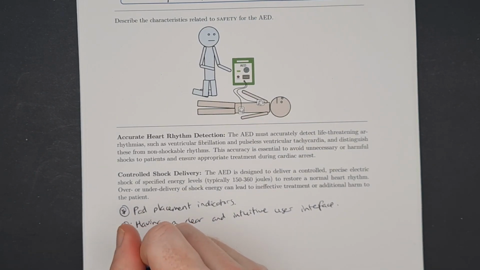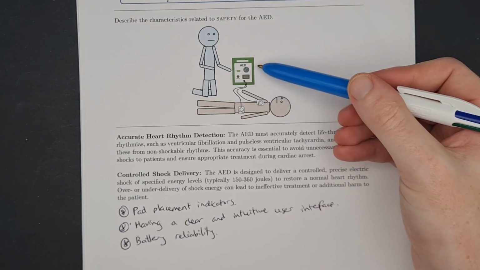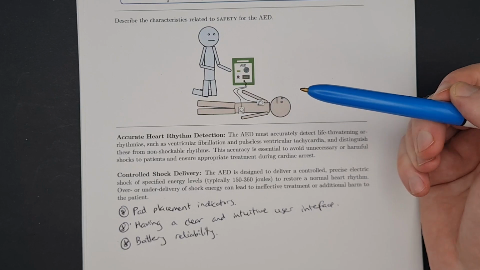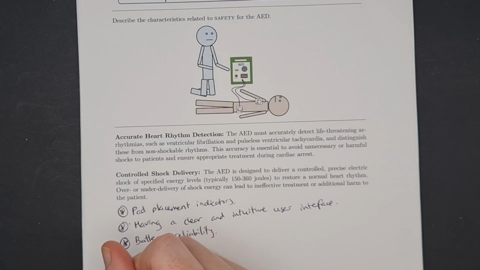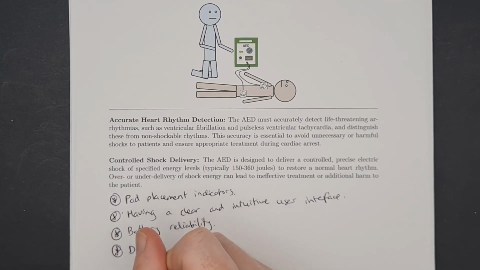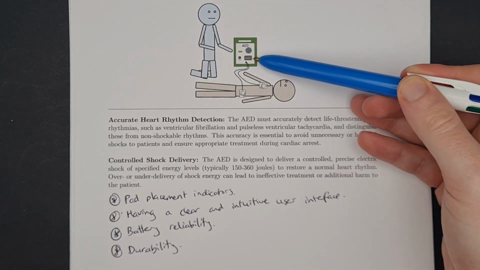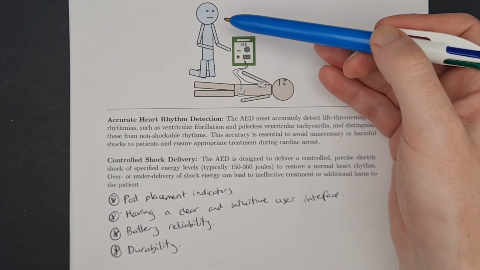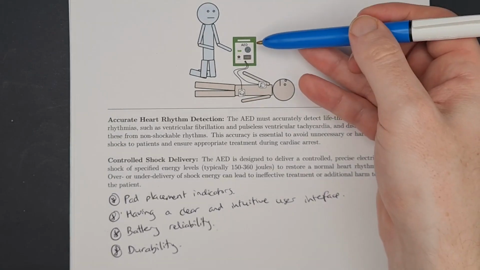Another one we can consider is battery reliability, because obviously this device is going to be stored somewhere, and when it's used, we need to ensure that the battery is in fact going to be reliable. We don't want to take it out of storage the one time you have to use it to save somebody's life and the battery doesn't work. Another one is durability and environmental resistance, because you can imagine this will generally be stored indoors, but it could be the case that a person who needs to be treated by an AED goes into cardiac arrest in an outdoor area, and of course, this person has to bring it out. Maybe they drop it, maybe it gets rough handled, it could break, maybe they drop it on a concrete piece of ground.